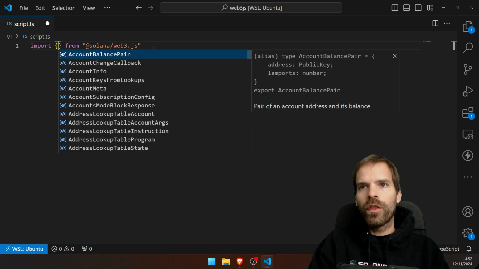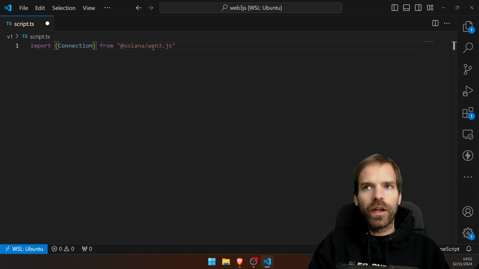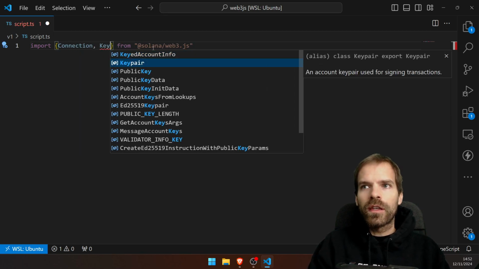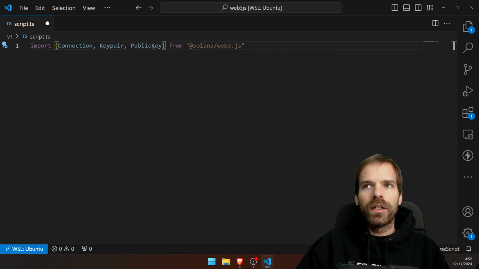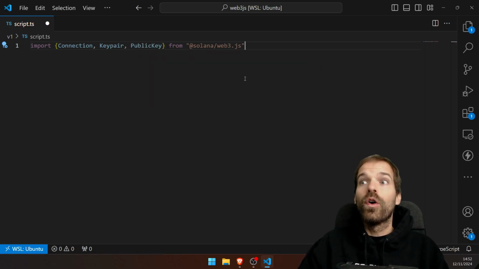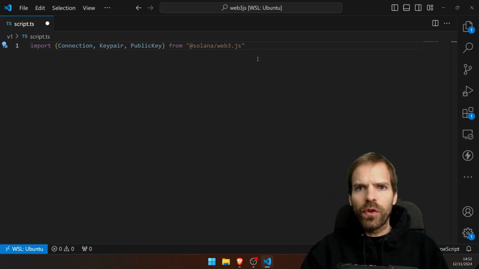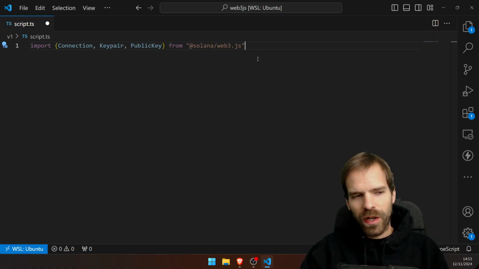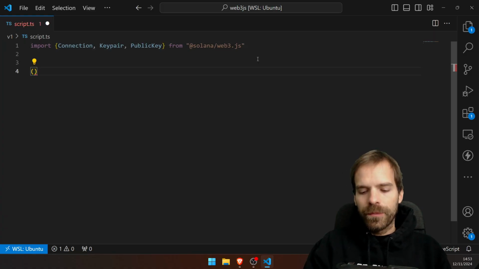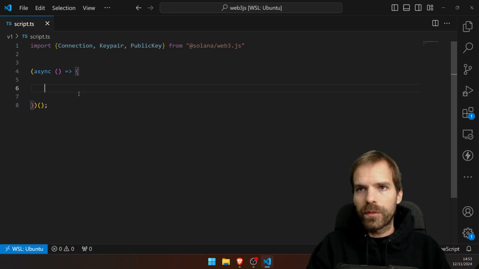So this is version 1. That should have stuff like the connection, key pair, pub key, all those things that we're used to from the old web3.js. And I'll just go through an example from the top of my head. Because I've worked with this a bunch, I know stuff by heart, which is really sad because I will need to learn everything by heart again. But whatever. An async error function. This is nothing web3 specific, but I just need to run something.